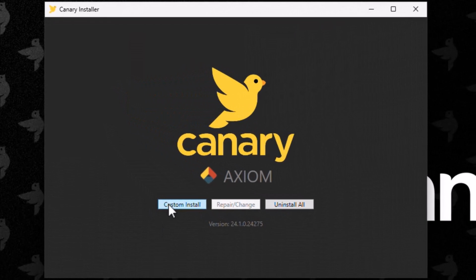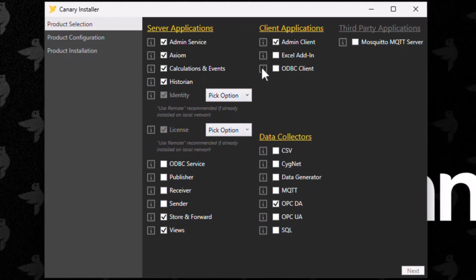All right, so we'll select Custom Install, and then we're just going to include the 3 client applications, so we'll do all of them on this one machine. So we can get rid of everything else. You'll notice that when I try to uncheck some of the services that they just gray out, that's because there's still other services that require, for instance, the admin service or the identity service.